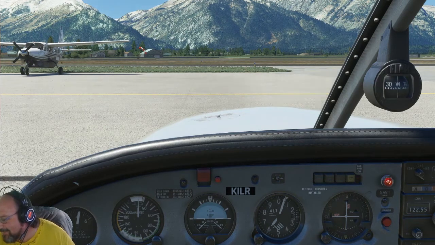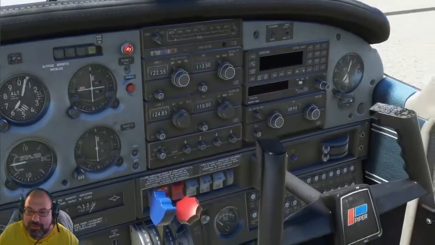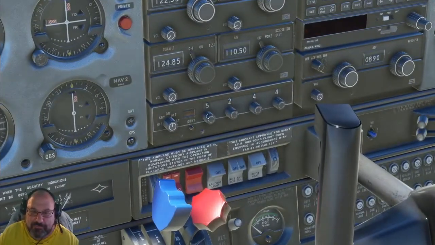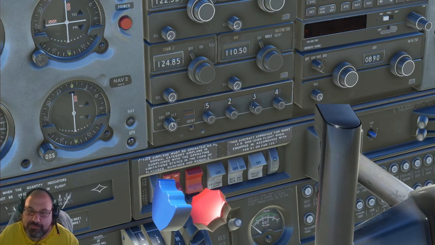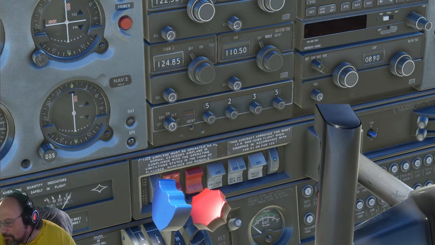Okay, well, we'll just pretend we got clearance. How about that? Watch it not work. I'm just going to take off if they keep playing around with me. Don't play with me. Let's see if this works. Piper 13 Foxtrot, ready to taxi.